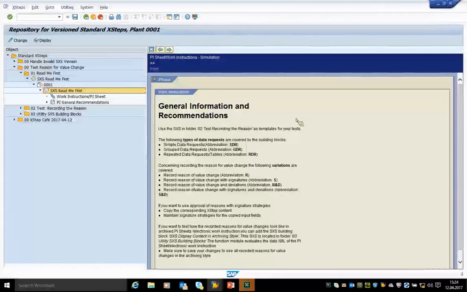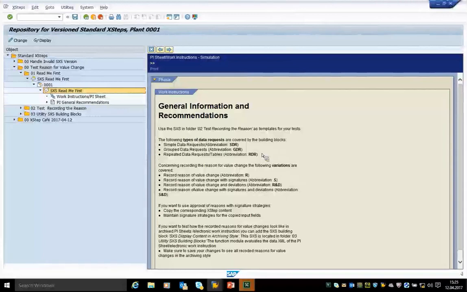We then have 3 basic scenarios because, with respect to the style sheets, they are handled differently. The easiest way to define input fields is as a so-called simple data request, where you just define an input field. For these input fields, we have test data that is part of the second folder, called test recording the reason. We have the group data request, a bundled type of simple data requests that are rendered as a table, but are not repeated data requests.